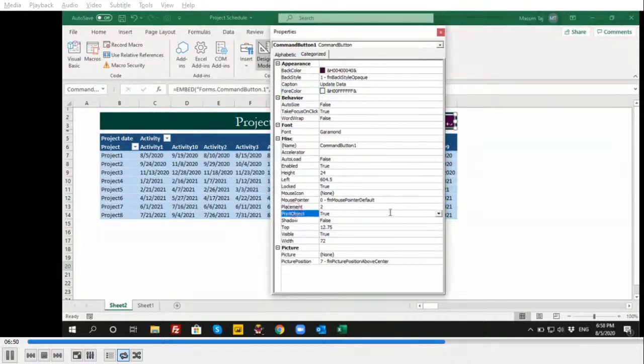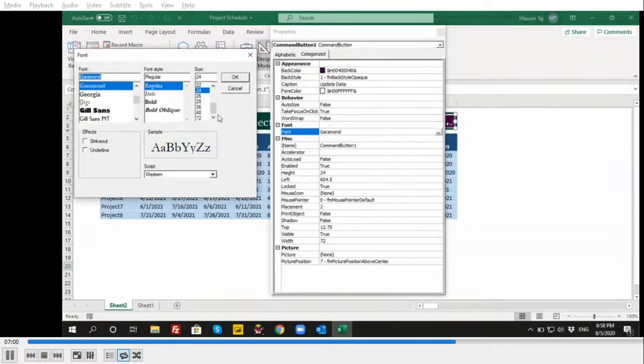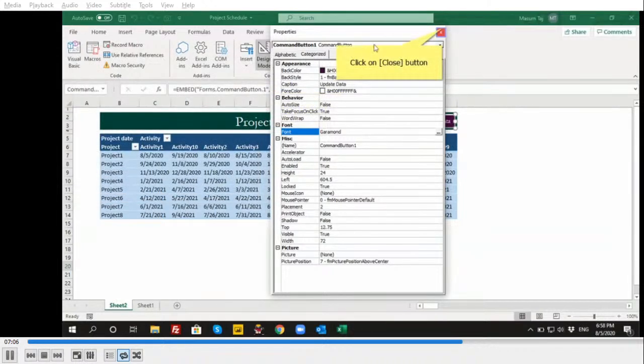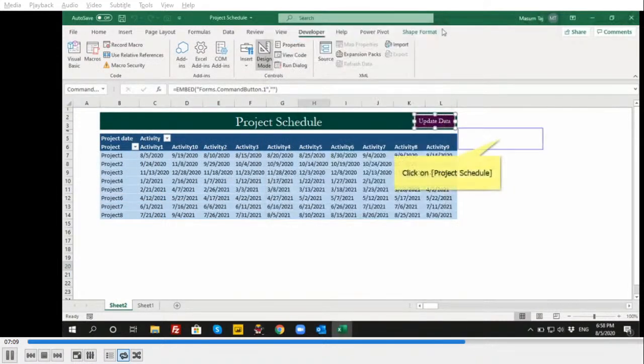If we don't want it to be printable, the print object will be false. We can change the font size of this button; it is 24, we can make it 11. Okay, close the button.